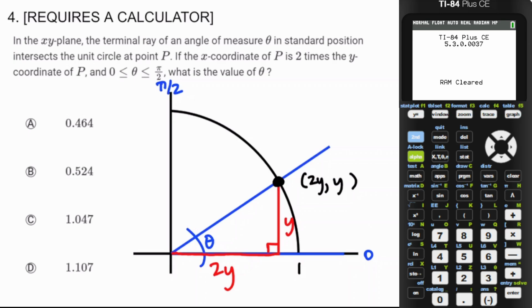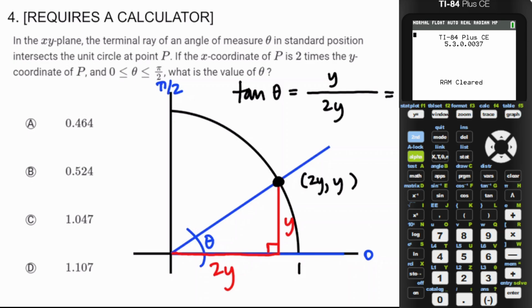Well, you could do Pythagorean theorem and figure out what it's going to be. I think it's going to be square root of 5 y, with the y not inside the square root. But I think there's a better way. I think what I'm going to point out is that, okay, I've got an opposite, I've got an adjacent, I can set up a tangent relationship. Yeah, I remember thinking there wasn't much inverse trig on here, and I definitely wanted you to be aware of that. So tangent is opposite over adjacent. Oh, and y over 2y, that's something I can simplify.